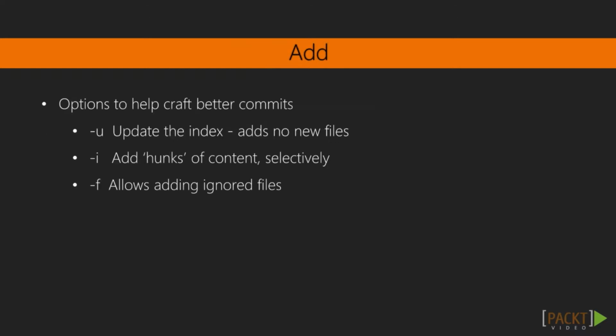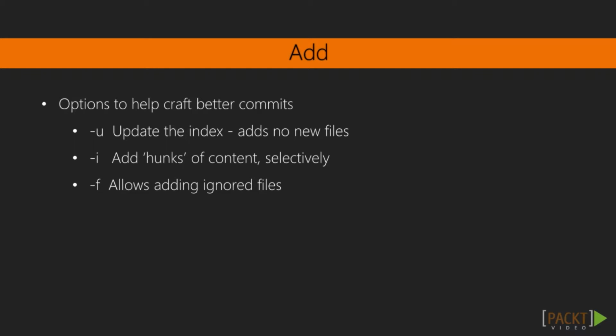As we have seen, the -u command will update the index to match the working tree. -i is used to selectively stage portions of changes. This is how we can carefully control the contents of a commit and ensure all related changes are committed together. If you have files of a type listed in your .gitignore, you can add them to the index, overriding the .gitignore by using the -f switch for force.